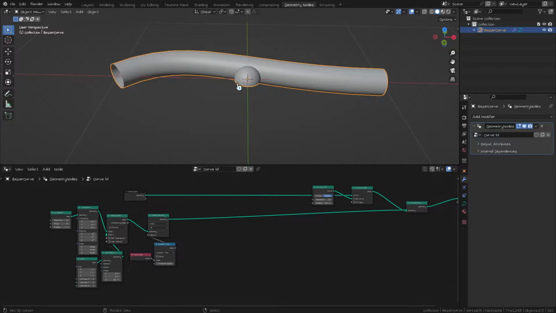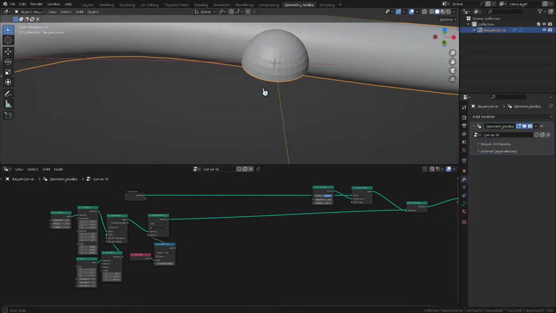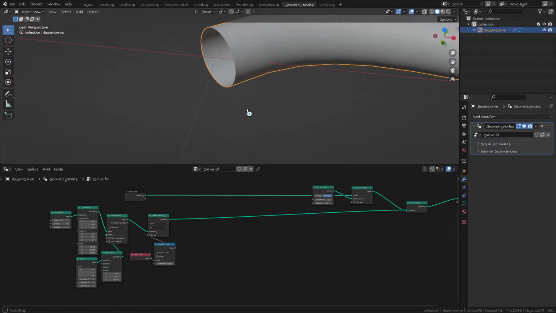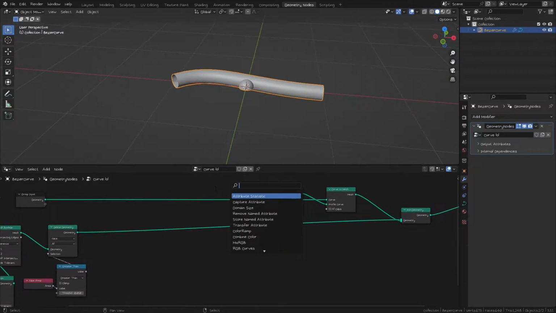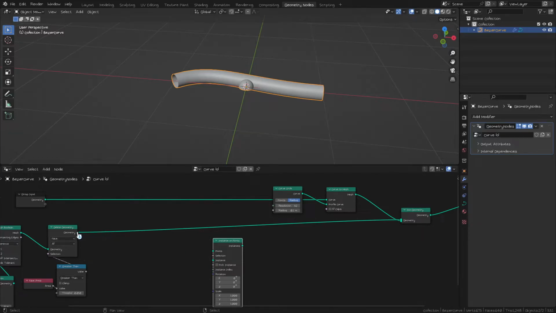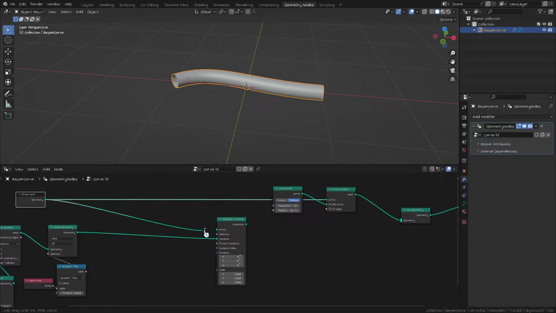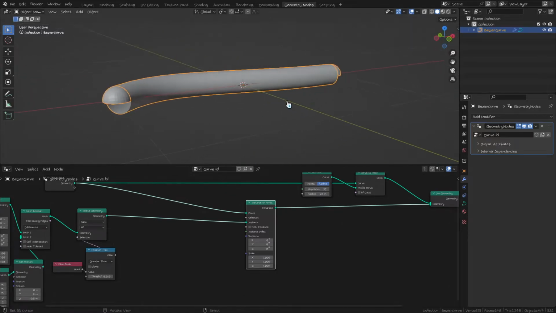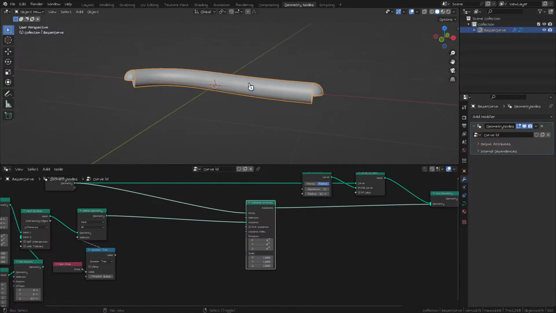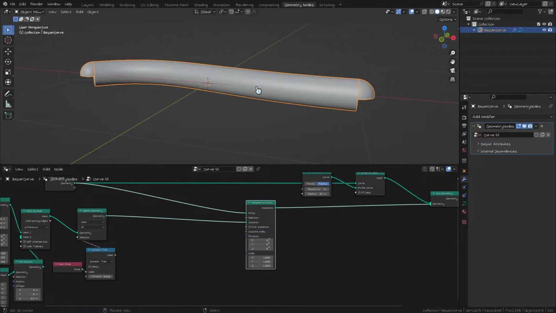So what we need to do next is that we need to connect this UV sphere half to the ends of the curve. And to do that, we need to create an instance on points node. Hook this up. This is the instance. Here, let me just cut that. Oops. Cut that. And set the geometry to the points. Hook that back up into the join geometry. And there, you can see that we have one on each end. The rotation's wrong, but we'll fix that in a second.